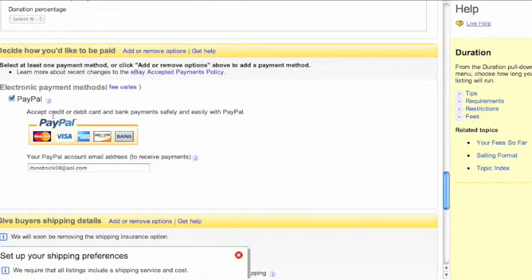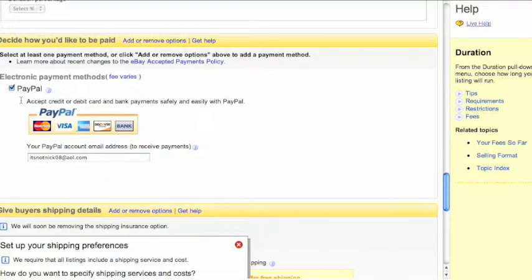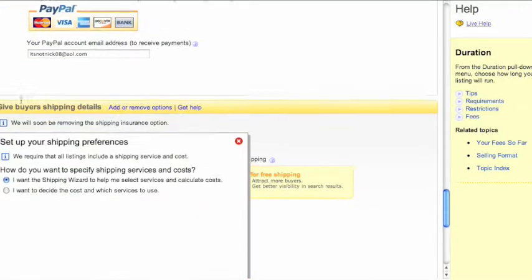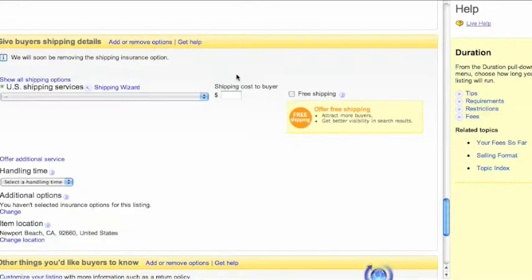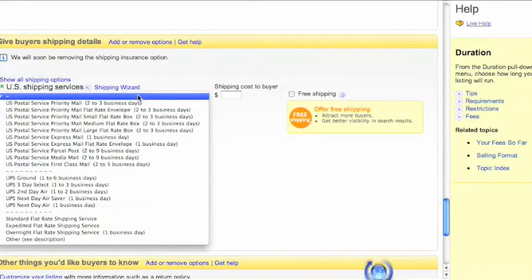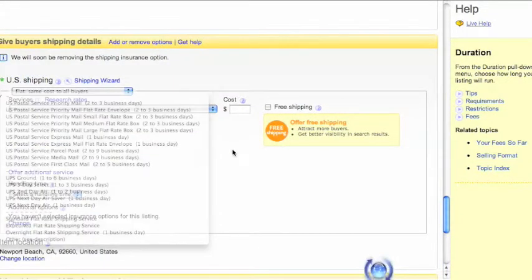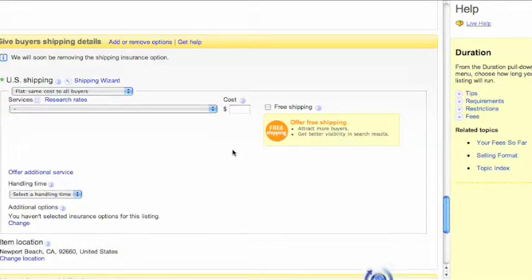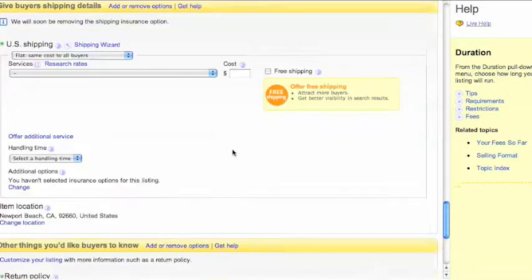And here is where you choose PayPal. Now PayPal is how the buyer of your item will pay you. If you check out my website and one of my other videos, I will tell you how to use PayPal and link it up to your eBay account. So here is where you select shipping and lots of different services. And if you're kind of unsure about shipping, also go to my website and my video, and I have a chart and a video that'll help you with shipping.